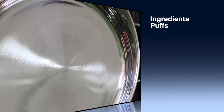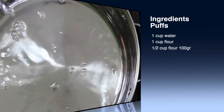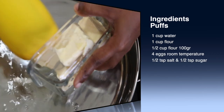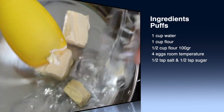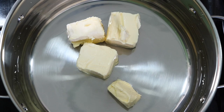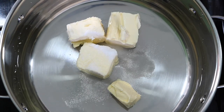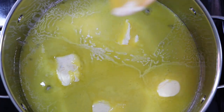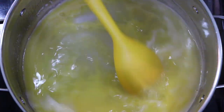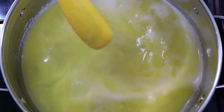Puffs are a very tasty recipe and this can also be used to make eclairs as well. To begin, I'm gonna start by placing one cup of water to a saucepan over medium to high heat, followed by 100 grams of butter, or half a stick of butter. Next I'm adding some sugar and some salt. We're gonna bring this to a boil for about a minute or two, making sure that the water and all the ingredients are properly mixed together.